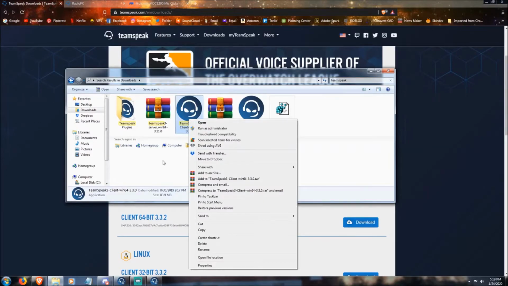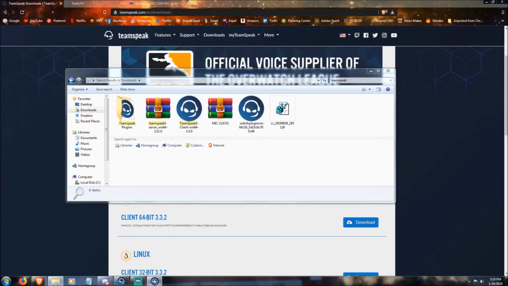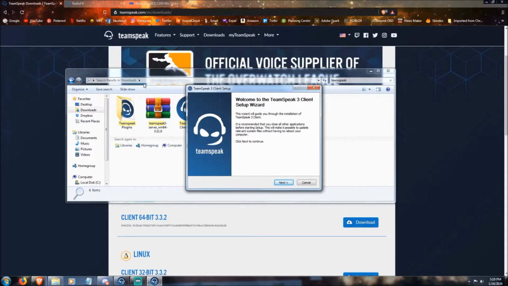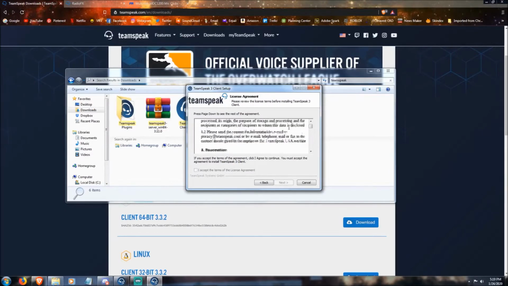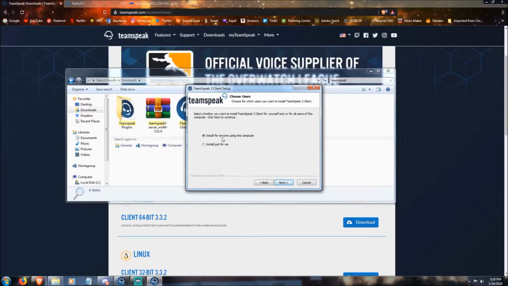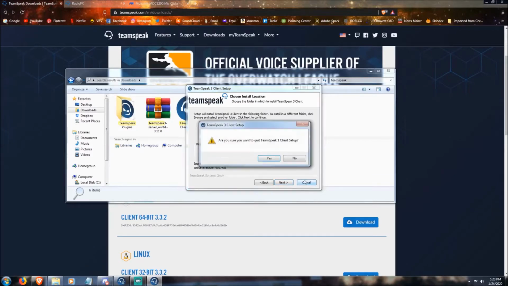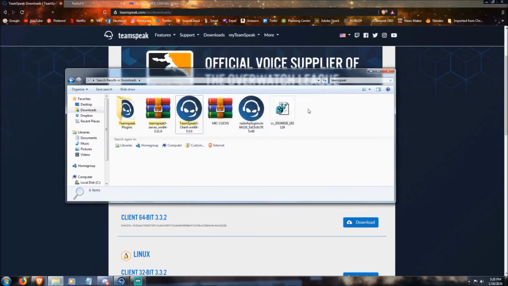However, I don't want this to do it, so essentially it'll get to this, you click next to continue, scroll all the way down, and get through your terms and services. If you want to read them, feel free. Click next. Just follow the prompts until you get to the end and fully install it. I'm going to cancel that because I already have it installed.